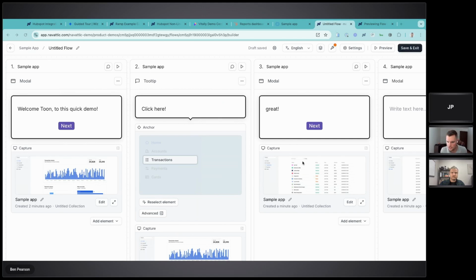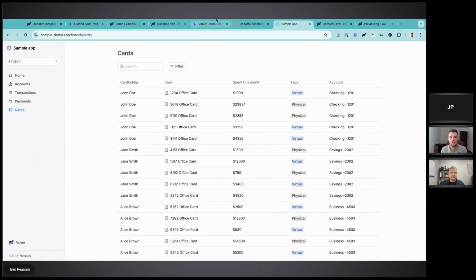Toon, reading through your questions in the tab or chat really quick here. So basically, I have to create a demo first and then capture some screenshots. I'm not sure I'm totally understanding the question, but basically what you would do is you would log into your software and then you would have our Chrome extension already downloaded and you would simply just start capturing your software and then jumping into Navattic to piece together that demo.